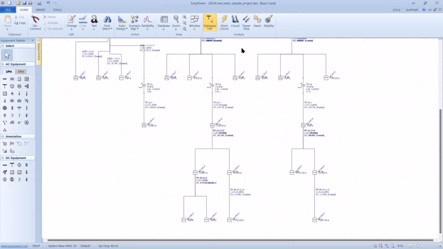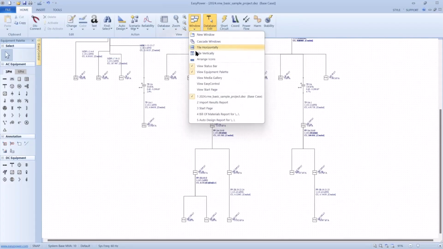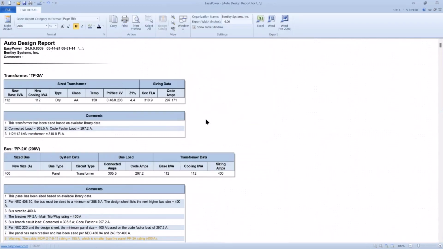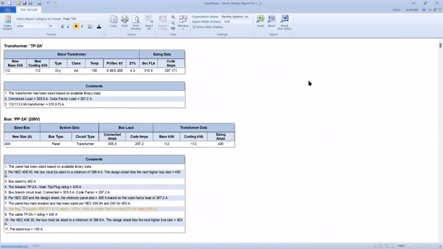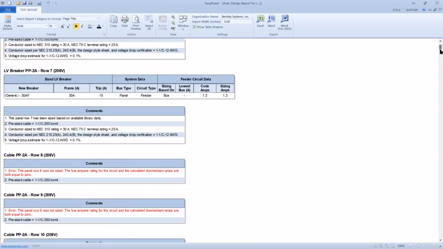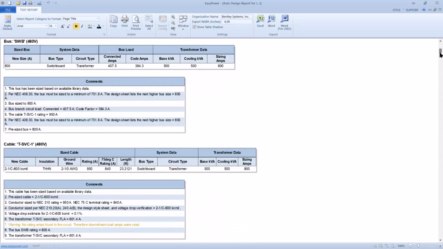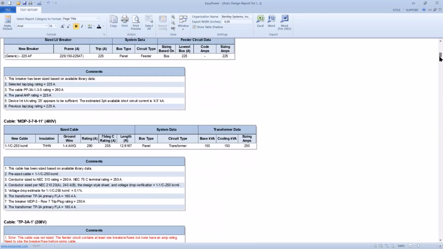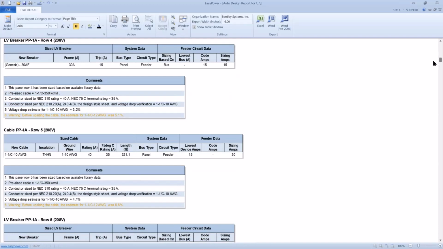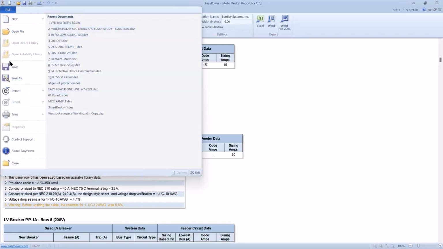Well, before I do that, I'm going to look at my import window. So I have a little better luck now because I've tailored the decision tree. There's still a couple cables out there that I need to adjust manually, but I can deal with that. Okay, so I'm going to close this report.